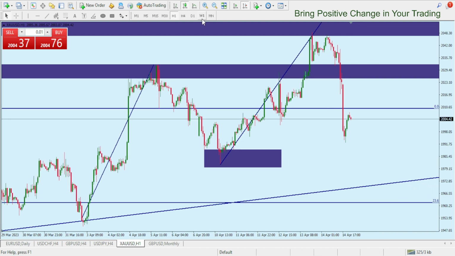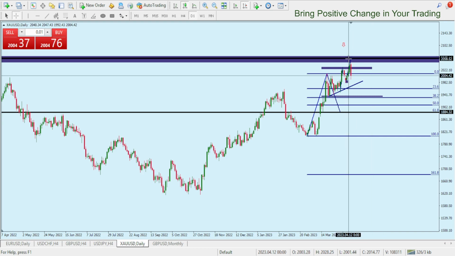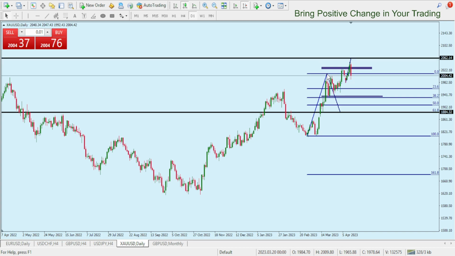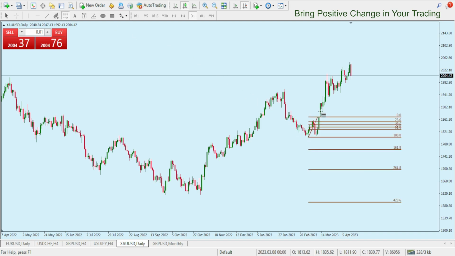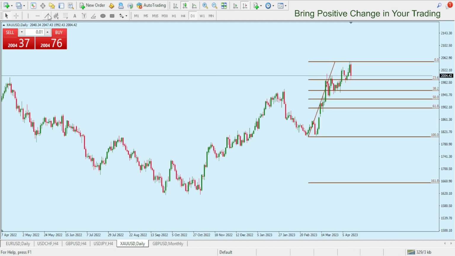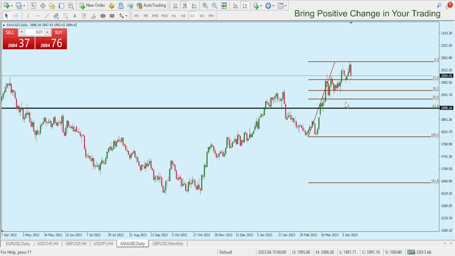Gold US dollar, just like I have told you, it's going to drop, and just see a drop of 621 pips. My friends, if you are not going to create this much profit, I cannot do anything about it. But obviously there is something that I want to tell you, and that is, if you want to add fresh trades, you have to wait till 61.8% retracement. Now here the dollar yen is showing up signs, and gold is showing down signs, and I have predicted this. I gave you this particular trade setup.